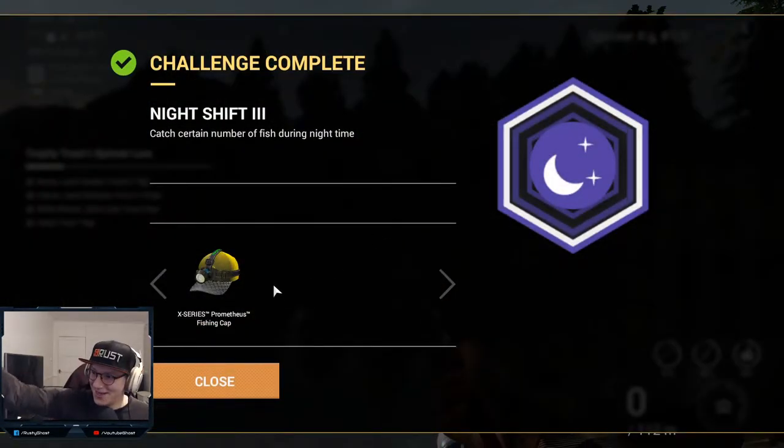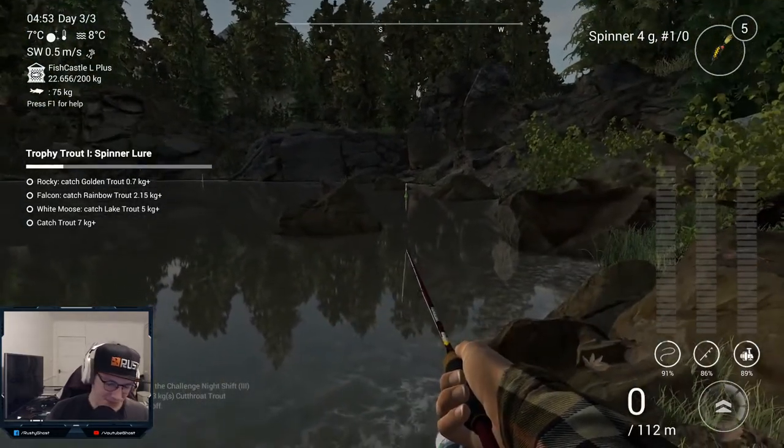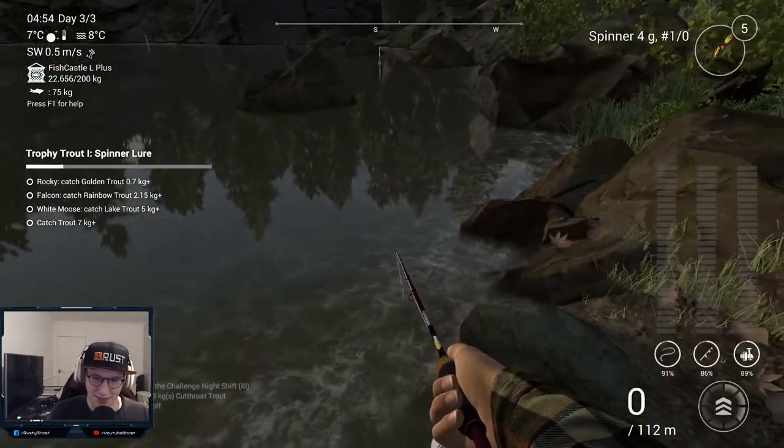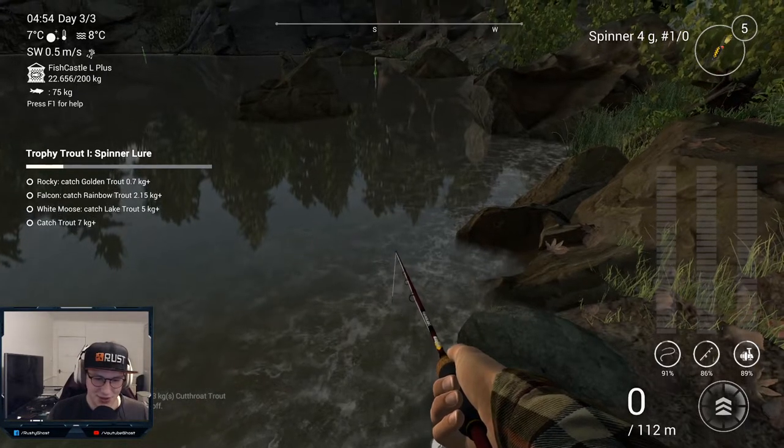Yes! Yes! That's it. That's what I wanted. There we go. The X Series Prometheus fishing cap with the flashlight. God, there we go. I achieved it. Yes. Let's see. Press L. Not yet. I thought I would never achieve it. So there we go. I got it.